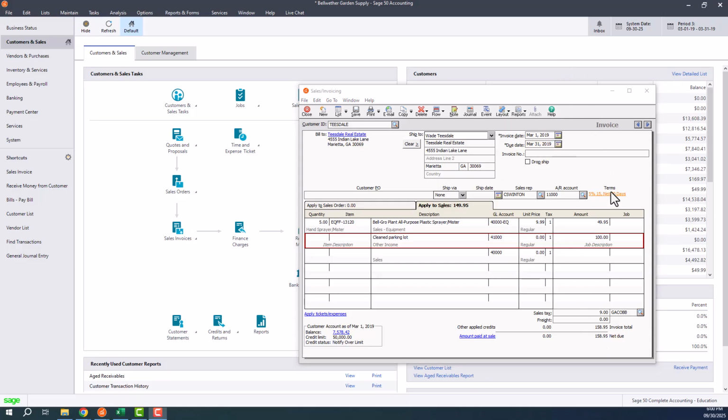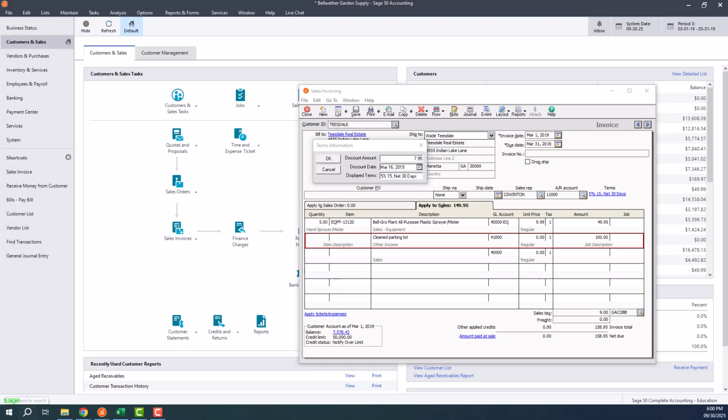So now if I click on the terms here within this invoice, it's showing a discount amount of $7.95, which is, if we look at what they did through a calculator, I'm going to pull up a calculator in a moment.